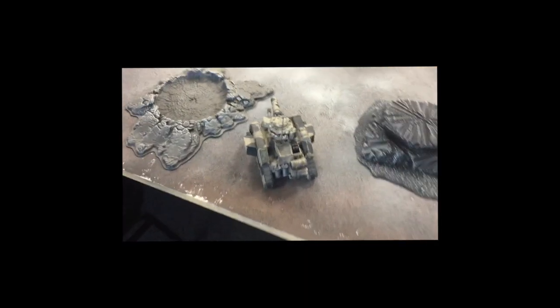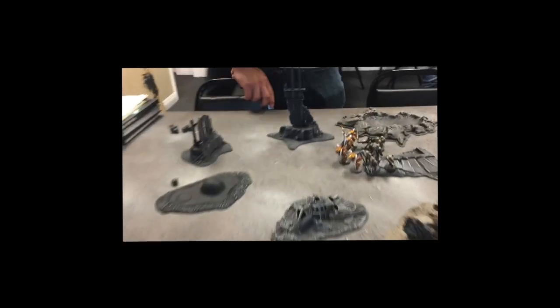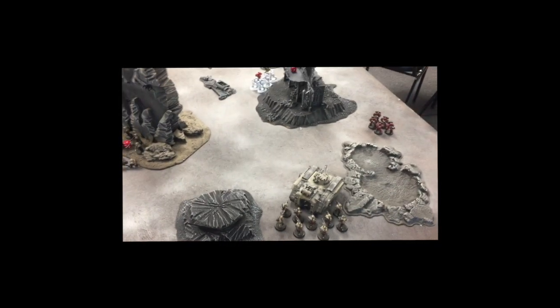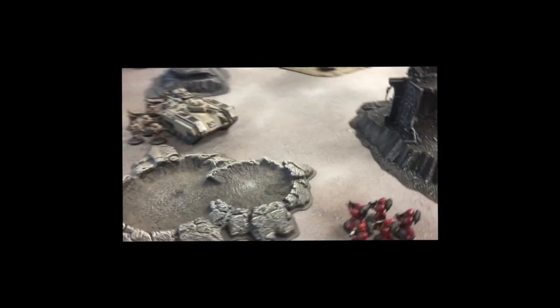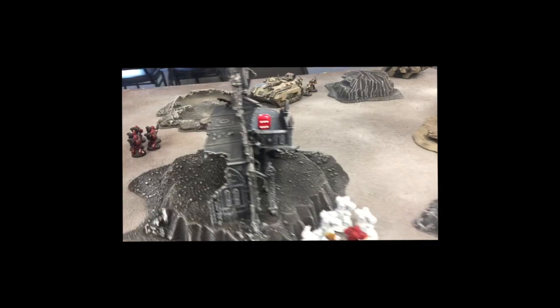Alright, so at the end of round 1, this tank was pretty effective. At long range, he was able to take out one of these elite troopers. And this transport was able to come over here, move closer to the objective, and dump off his elite units. He took a couple of fire shots at them, but the shots weren't able to hit.